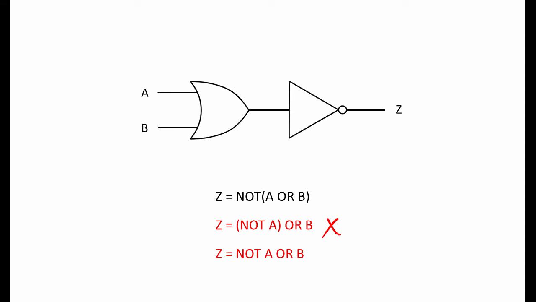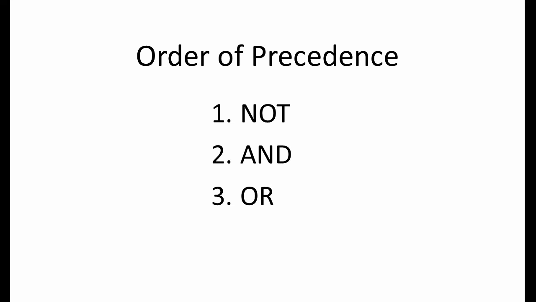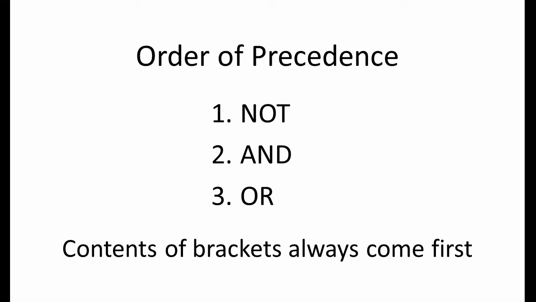Indeed, if the brackets had not been included in the expression at all, it would also be wrong. Why? Because there is an order of precedence that applies when combining logical operations in an expression. If an expression contains a mixture of operations, the rule is that any NOT operations have the highest priority. These are performed first. Then any AND operations can be performed, and finally any OR operations. However, if an expression contains brackets, the operations described within the brackets supersede everything else.